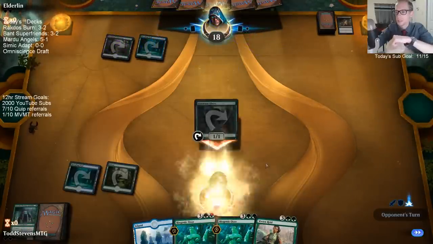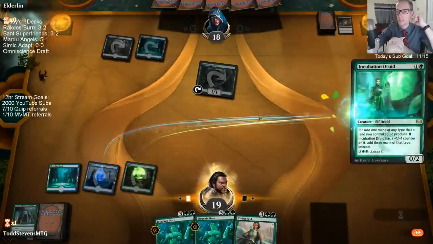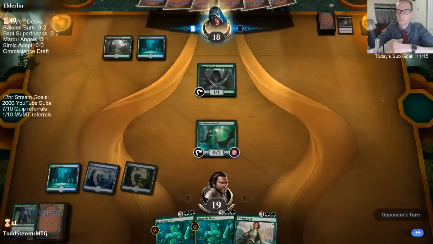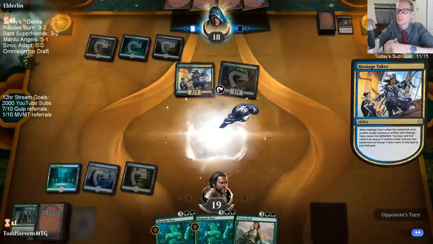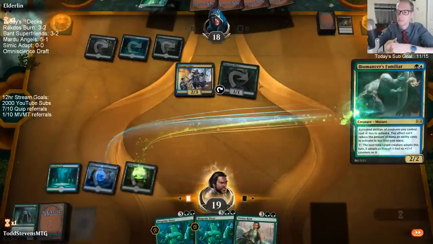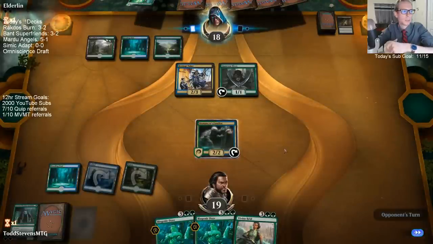Well, this has not gone according to plan. That's a good draw. Now, let's just hit this land drop and start oozing. Come on, deck. You can do it. Hit the land drop. Oh, my gosh. Biomancer's Familiar, not looking too impressive here.